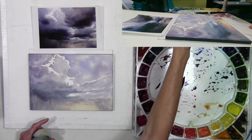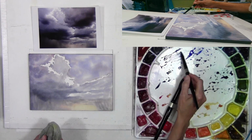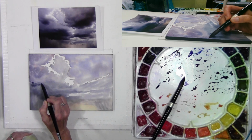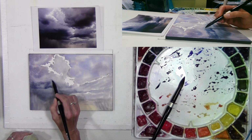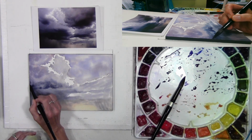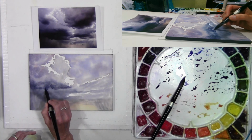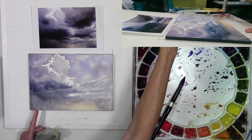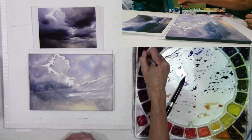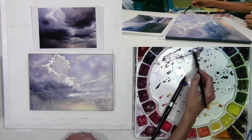And then I do need some more burnt sienna out because I want to use it with the ultramarine blue for a little bit of the lower part of the cloud, my blue gray that I made. And I am trying to go darker right in here, and leave a little bit of the lighter part of the cloud peeking through every now and then, because that just makes it more interesting. And then as I come down, I think I'm going to use the indigo, but I may put some of the blue-gray mix in there as well to kind of vary the indigo a little bit.